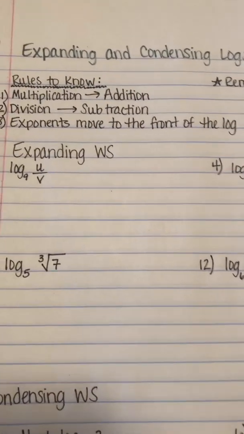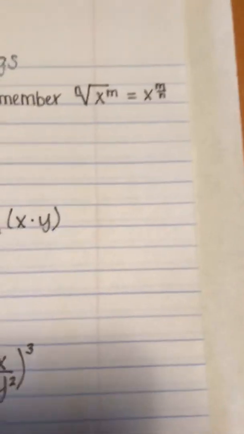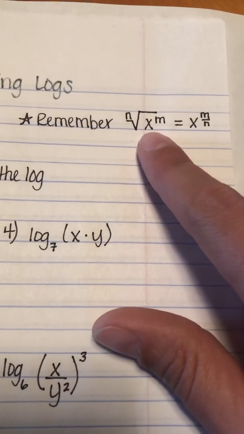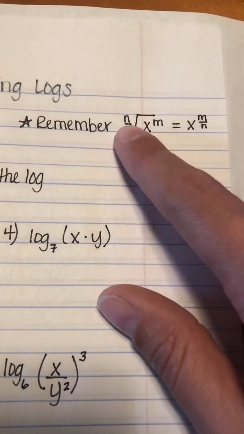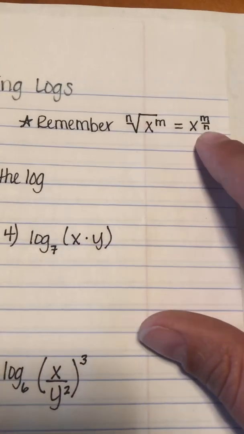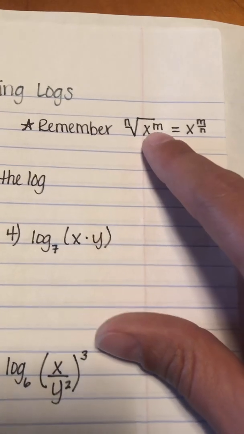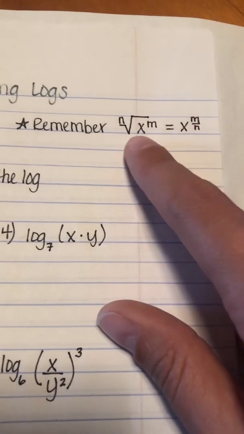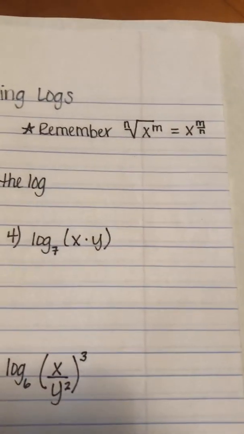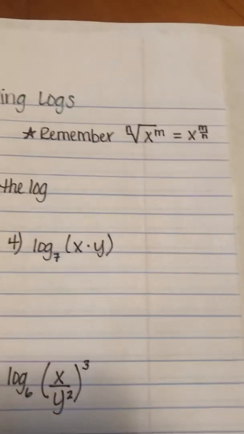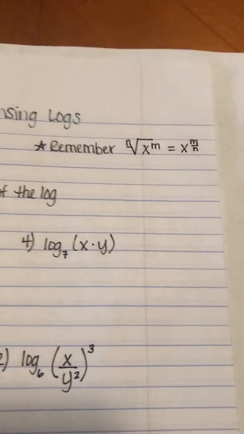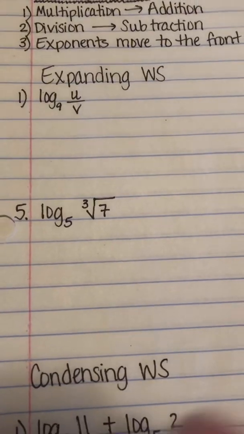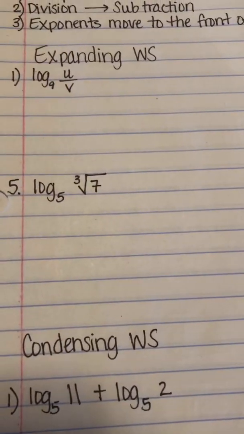I'll explain what each of those mean, but I also want to reintroduce this rule here. Remember that n was the root number and it's always on the bottom like a tree. The exponent is raised up, so it's always on the top. So just keep that in mind whenever you see roots. We can rewrite those as exponents, and I'm going to do an example of that. So these examples are like the ones that are on your worksheets.